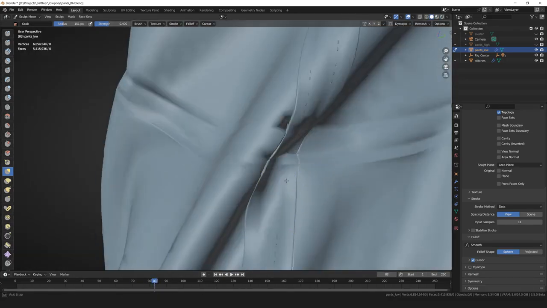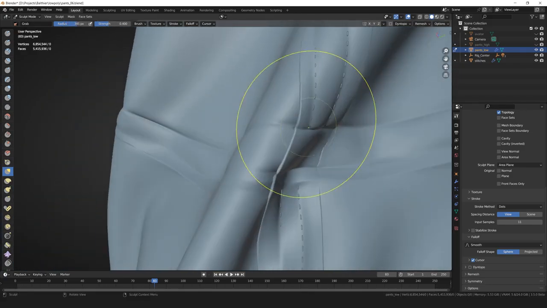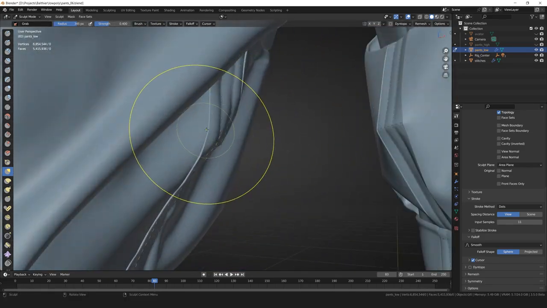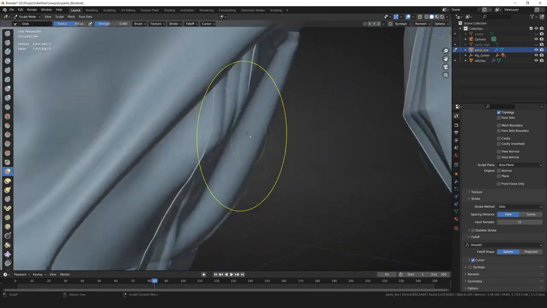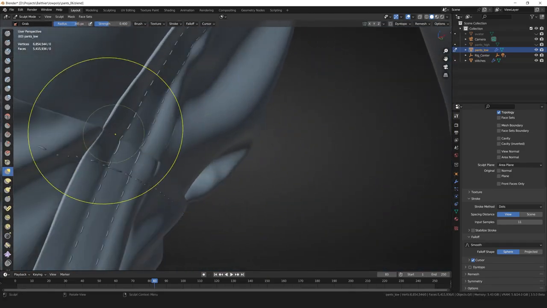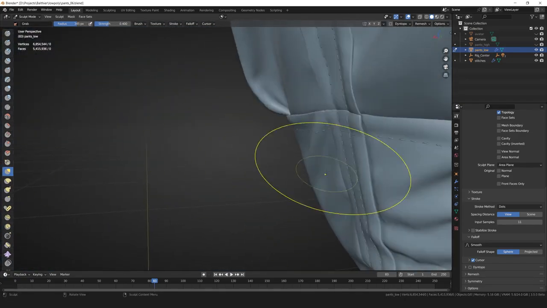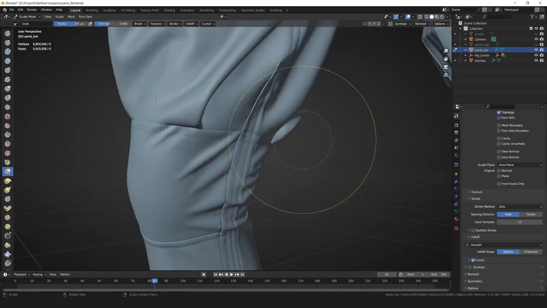Always a great idea to switch our lighting around, switch our viewport shading mode from the default solid to material preview if we want to look at our garment with proper lighting. It can help because we get proper shadows that sometimes can help us to better judge the depth and the relationship between these different panels. I think it's very, very important that we do get that right.